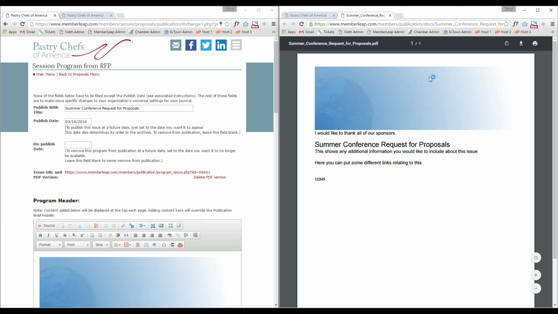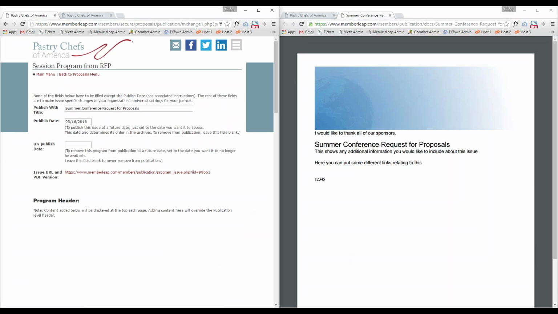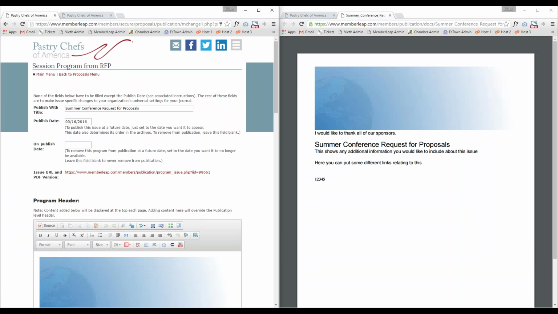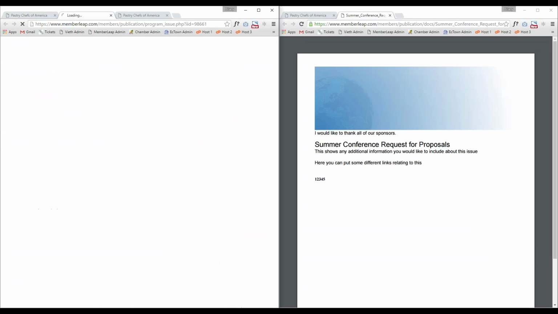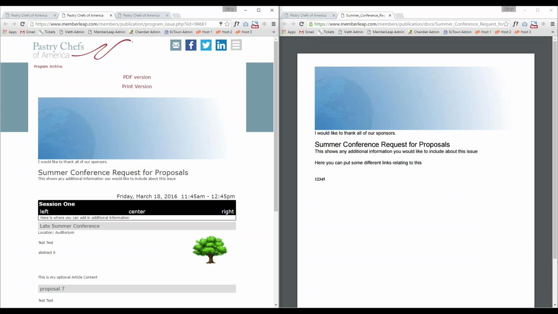So the only thing with the PDF version is that it creates it when you come into this screen. So you see that it doesn't have my session on here. So what you'll need to do is select this delete PDF version, and then you'll want to bring this page back up, and you'll see that it has all those.